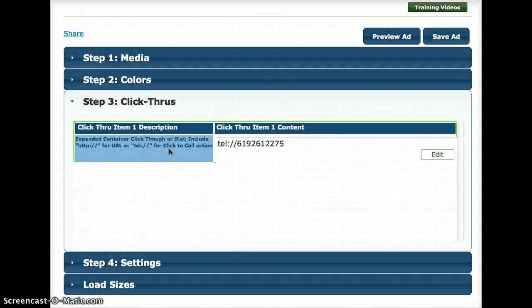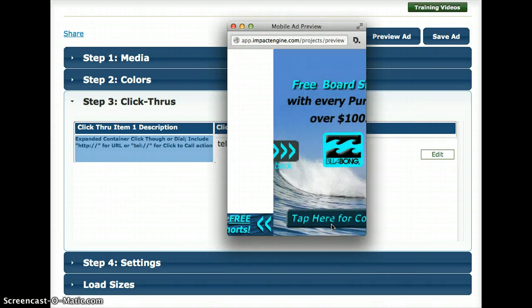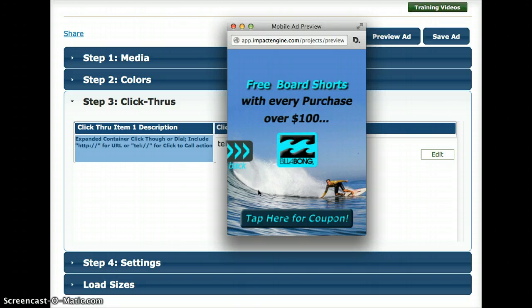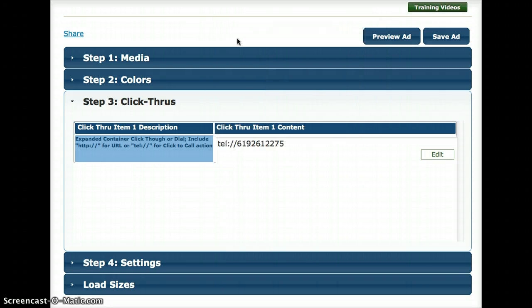Next up, click-throughs. This basically has one click-through. The way it works is the footer, whether you tap or swipe on it, it's always going to go to the full screen, so the footer doesn't click through. But if you then tap anywhere on this image, it's going to take you either to the click-through URL that you put in here, or it's going to have the phone automatically pull up a dial for whatever number you put in here. To put in a phone number, you just enter TEL:// and the 10-digit number. And likewise, as always, for web URLs, if you want it to click through, just put HTTP: instead of TEL.